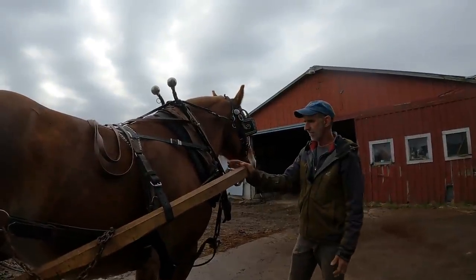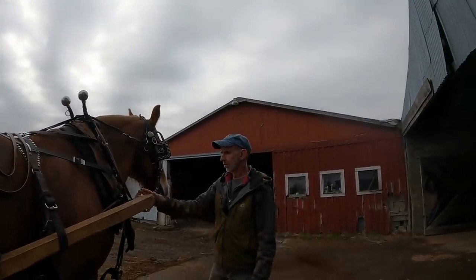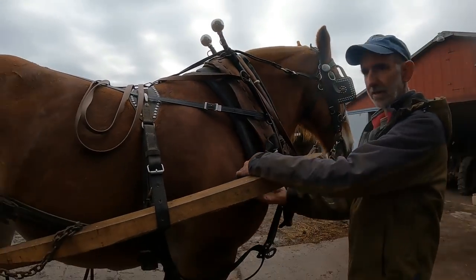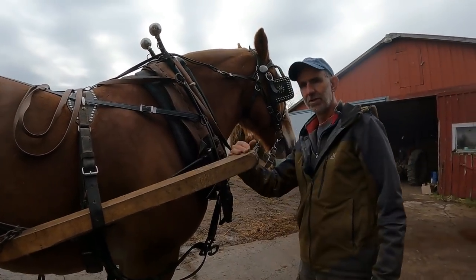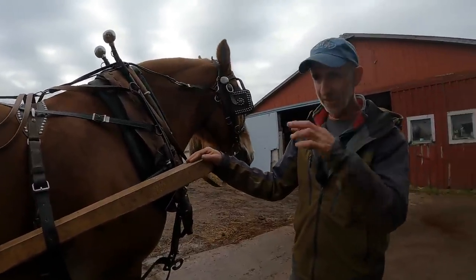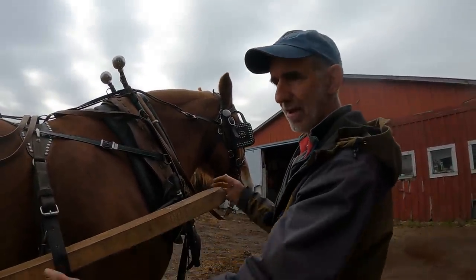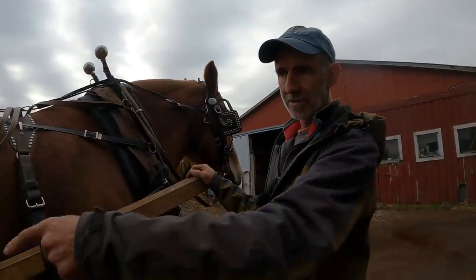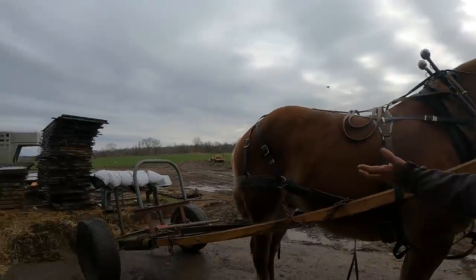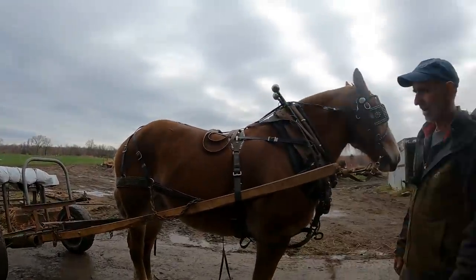But you want your shafts about at the point of the collar here. You don't want them sticking way out here, but you don't want them back here too far because they'll get caught in the collar, or have the potential of getting caught in the collar when they're turning. Trying to think what else I could explain. And I've said this before, in this particular cart, I know that the way this is set up, these shafts work good on them, fit good on them, but there should be a bend on the shaft so that the cart isn't tipped back so much. Sometimes it really shows being tipped back, like right now, it really looks like it's pointing backwards, but after they tighten up, it's not at all that bad.